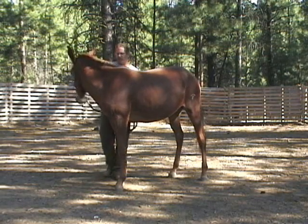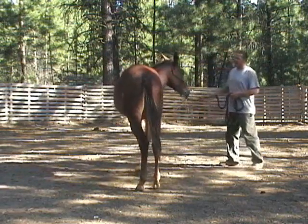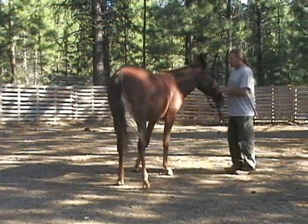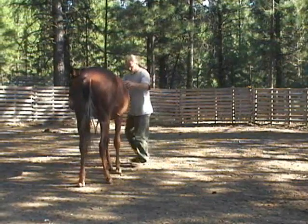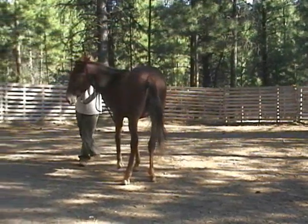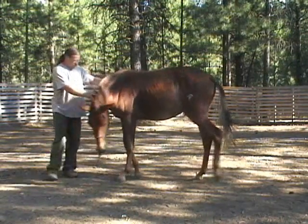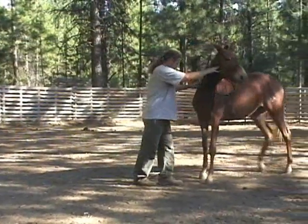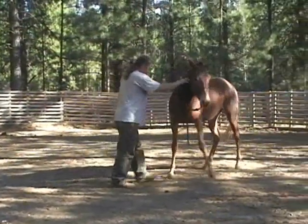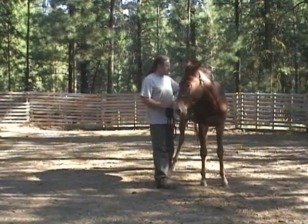I can set it up so that she does the right thing, the chances of us getting along and getting this done are going to be so much greater. I'm really quite surprised that, well, see that's, there we go. There. Oops. I'm just going to keep pushing on her here a minute and let her figure it out there. And good. So that's all I'm going to do to that.